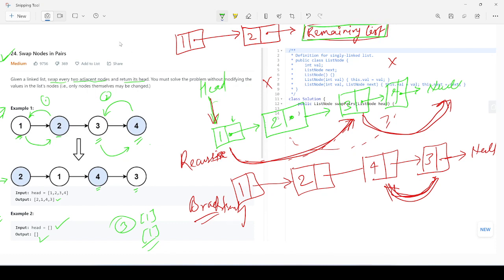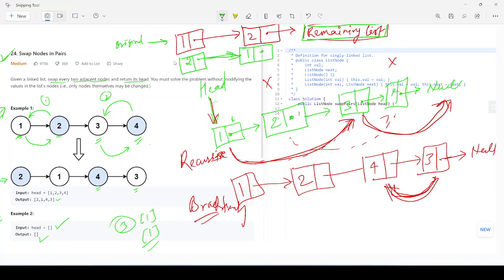Now this is your original list, right? Now what we will do is swap the original list, right? Every call is responsible for swapping two nodes. The remaining swapped list comes from the next recursion, right? So how will we do that? After swapping this one, this will come here, and the pointer here will point to here, and this is the pointer. It will look like this. And this is connecting with this one, right?